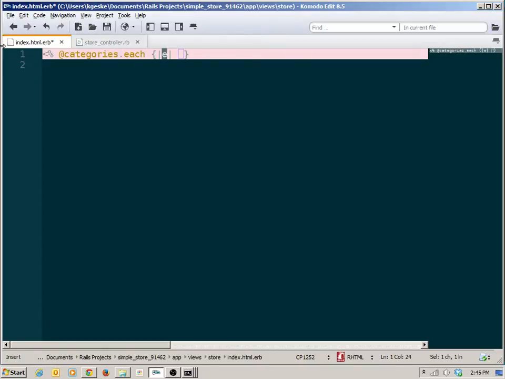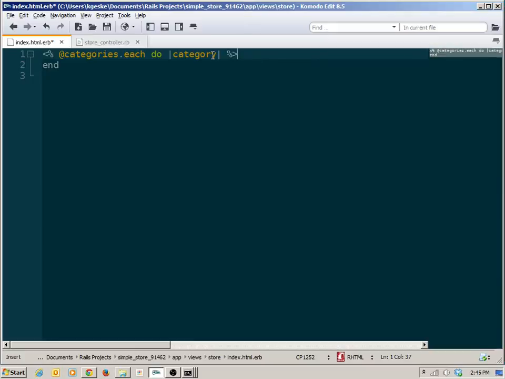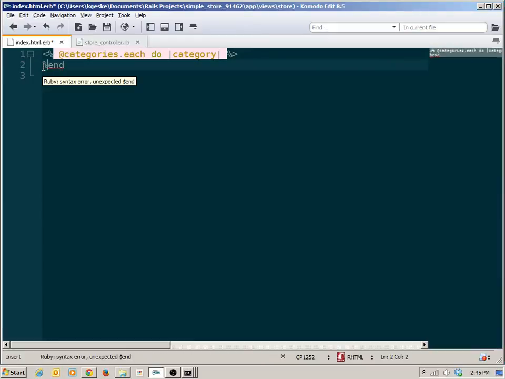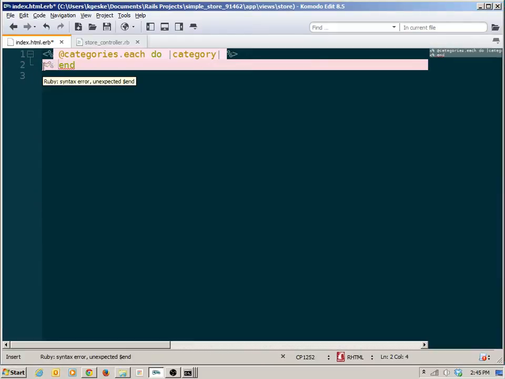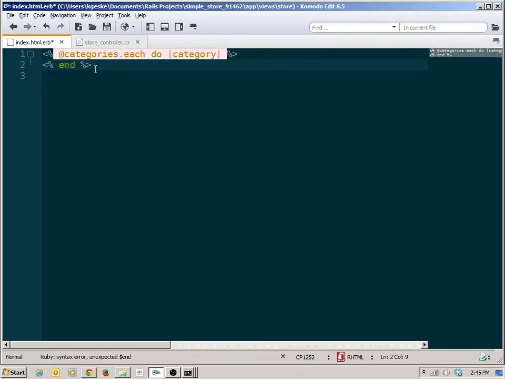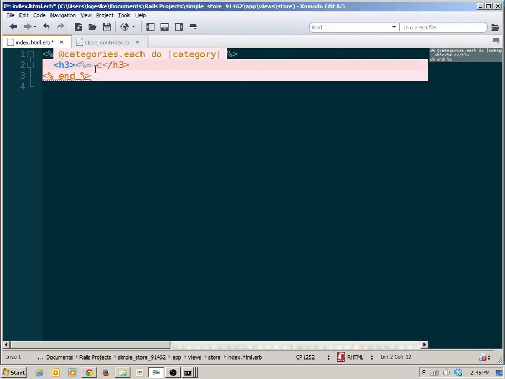categories.each, remove this generated code, do category, and then I'll wrap this here. And initially I'll just say, okay, for each category, drop in an H3 and display the category name.